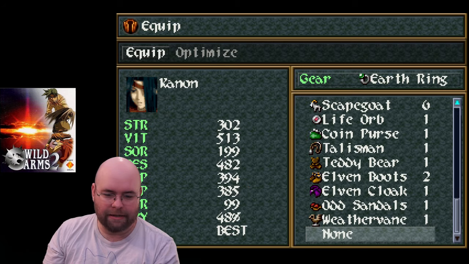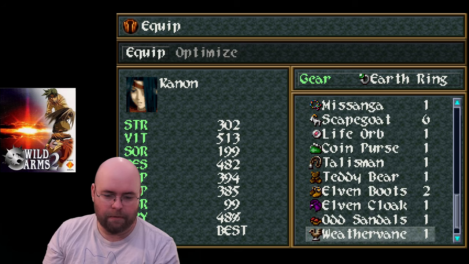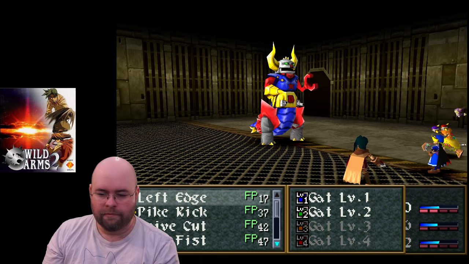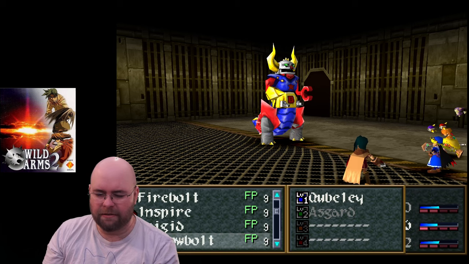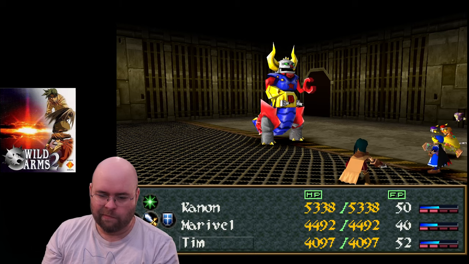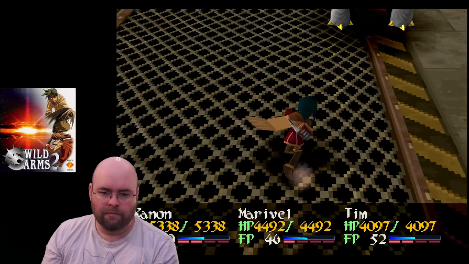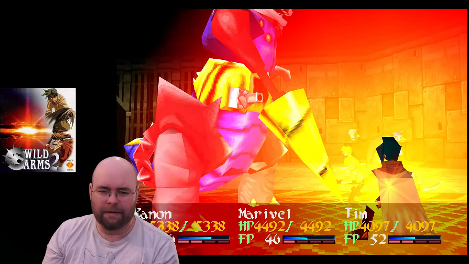I don't think it actually has any weaknesses. If it does, it would be electricity. But I'm just going to equip my punching gloves, wherever they are. That's power boost. There we go. Remember this being somewhat difficult, but not super hard. Might probably have Thanatos next. Ooh. Small amount of damage, that's for sure.